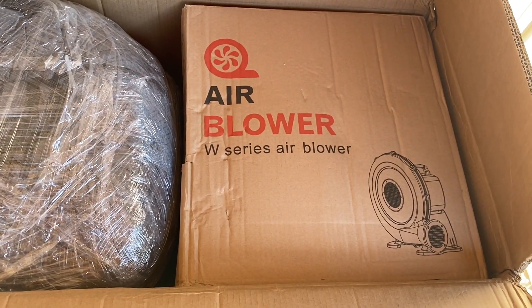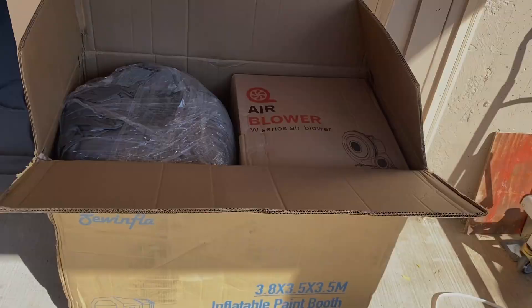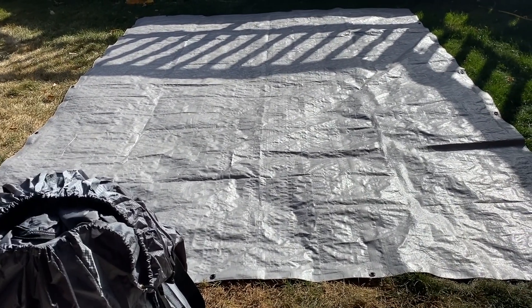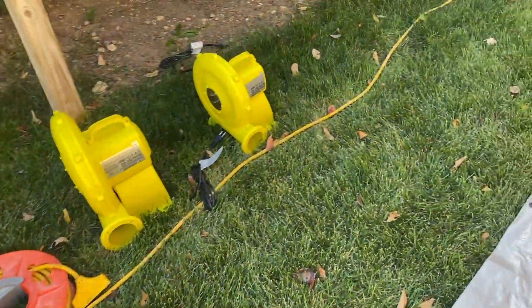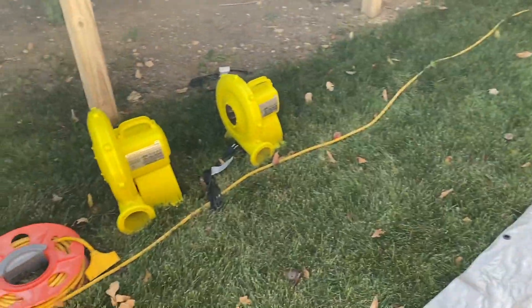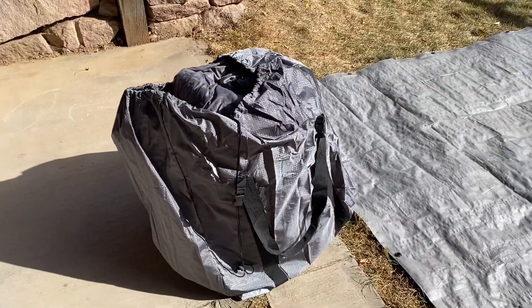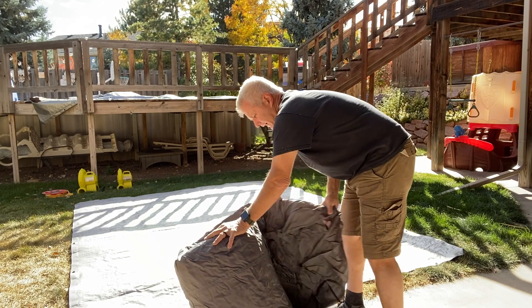There's also a 750-watt blower that you use to inflate the booth and keep it inflated while you're painting. This tarp is not quite big enough — the booth is 12 by 12 but this is a 12 by 10 tarp. I thought it'd be wise to put a tarp underneath to keep it clean, and I'll probably place a tarp inside too. I've got my fans positioned out here, the 750-watt and the 450-watt, and my cord is plugged into a GFCI outlet. It comes with a nice little carry bag — let's get this thing unfolded and pump it up.